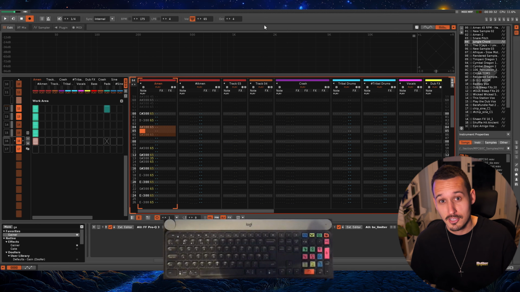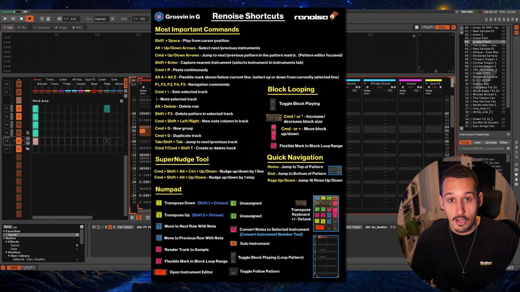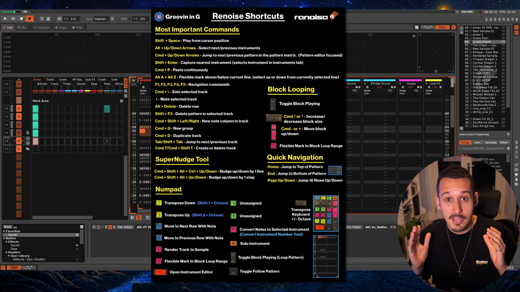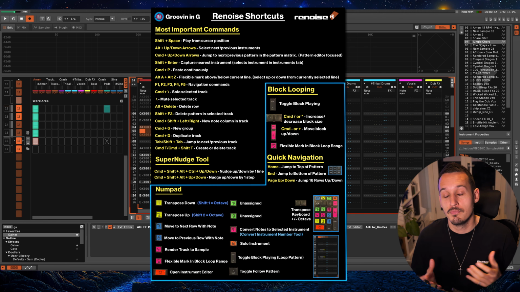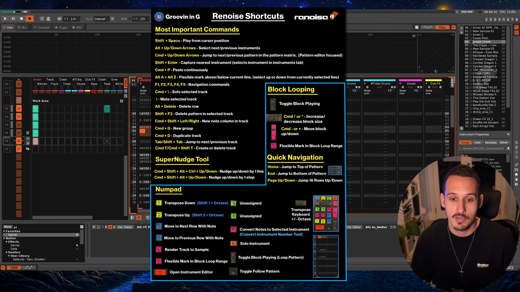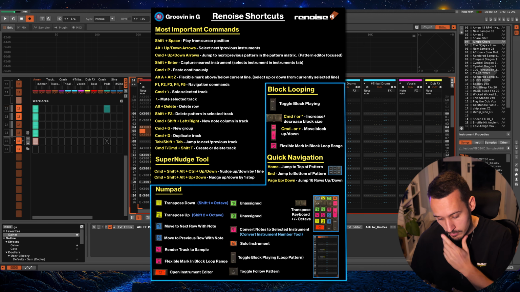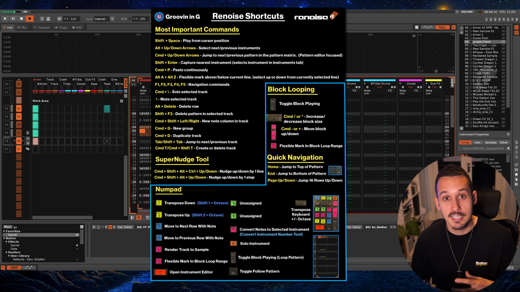Okay, so now it's time to look at the numpad. And I know a few people will be using Renoise on laptops, or they won't have access to a keyboard with a numpad. But I have to say, probably half of my hotkeys that you really need to master the keyboard in Renoise come from the numpad. So it's really, I think, essential if you want to get the workflow really down. And some of these are native, and a lot of them I've kind of custom mapped myself.